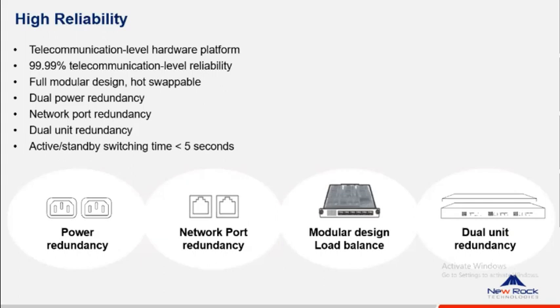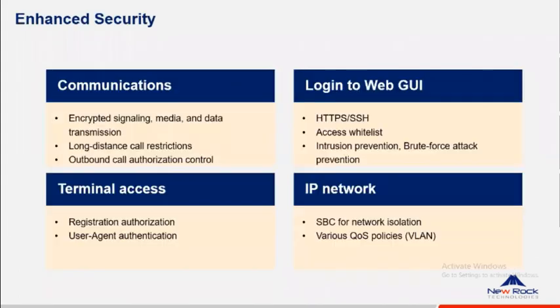Of course, we know that nowadays we need to enhance the security features of our devices to prevent malicious hackers from intruding into our devices. So for the communications part, we have to improve the encrypted signaling, the media, and the data transmission. Of course, we can support long distance call restrictions. At the same time, we have outbound call authorization control.